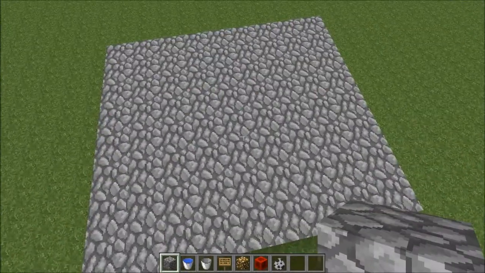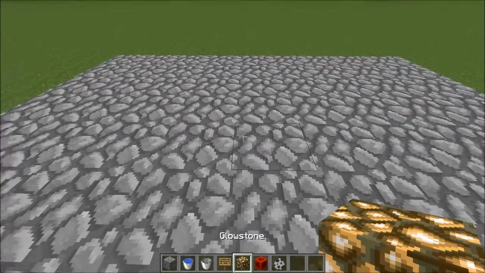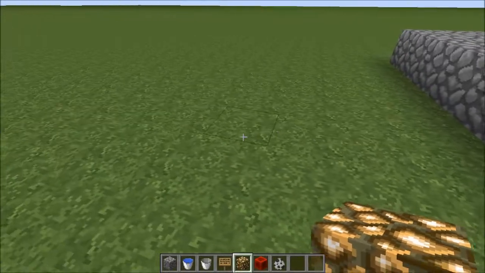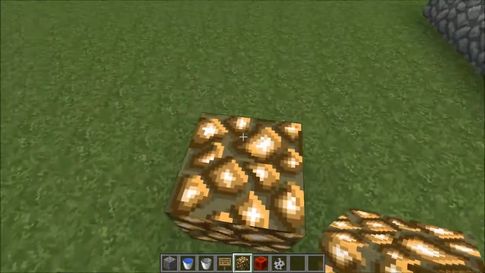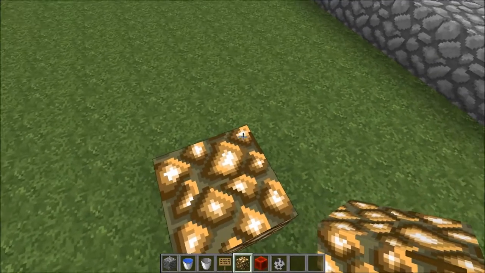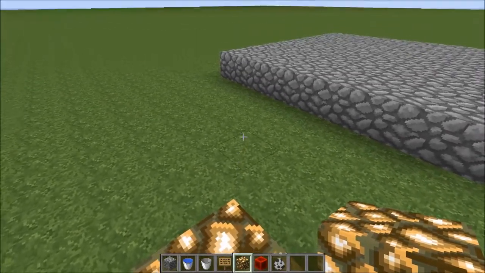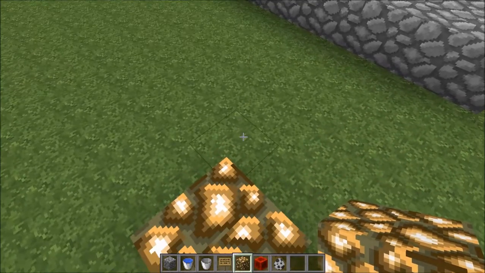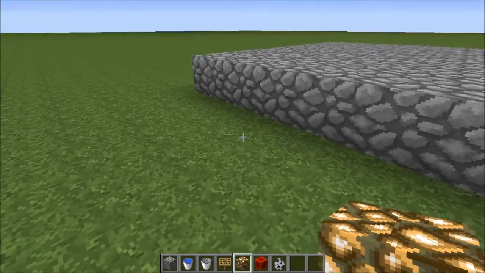Now with this there is no center because you have an even number. A quick way to tell which direction you should dig is to place a piece of glowstone. You can look at this corner here, and that's the direction that should be 4 blocks diagonal. 1, 2, 3, and then 4 over here.